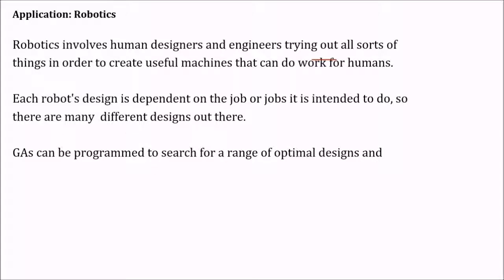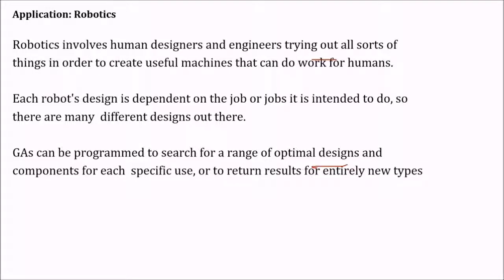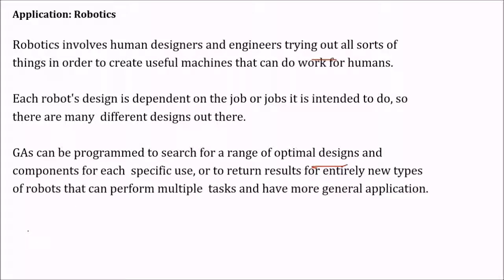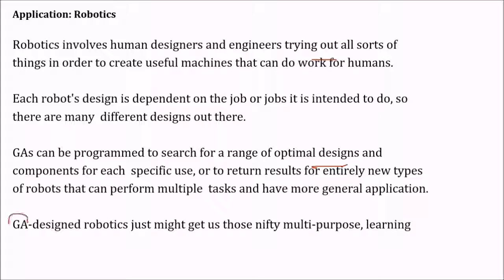GAs can be programmed to search for a range of optimal designs and components for certain specific uses, or to return results for entirely new or novel types of robots that can perform multiple tasks, and they may have general applications also. GA-designed robotics just might get us those nifty multi-process learning boards we have been expecting for years now, and these are available.